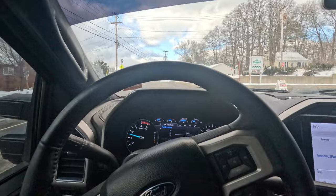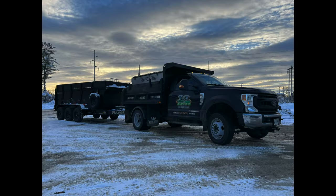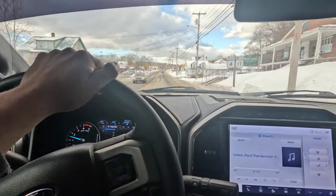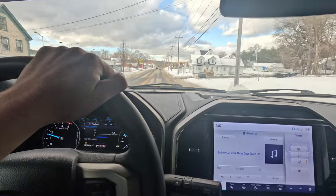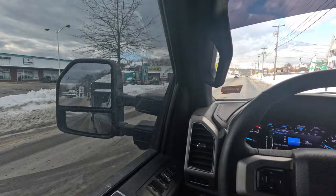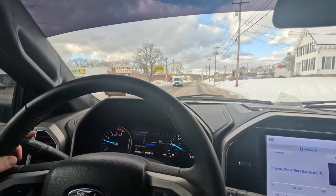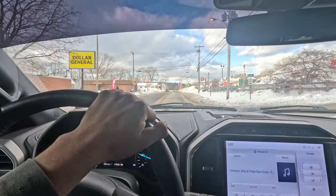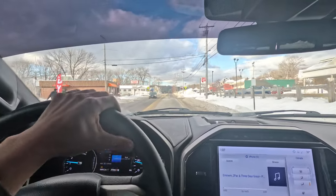Comparing this truck to my black 550, which has pulled this trailer numerous times, this truck is not loving life, that's for sure. Definitely the one-ton package, I would not recommend pulling this size dump trailer at all, especially with the way we're loading this heavy snow. It's squatting a lot. You can tell the brakes aren't loving it.